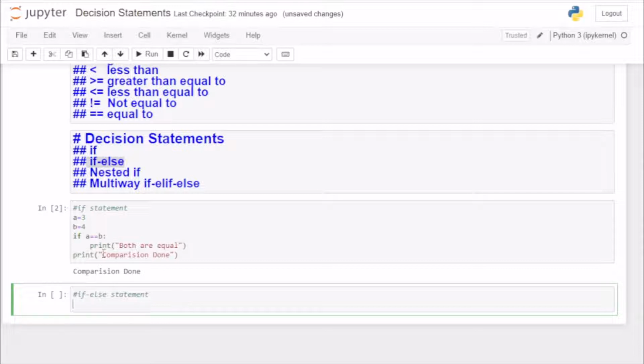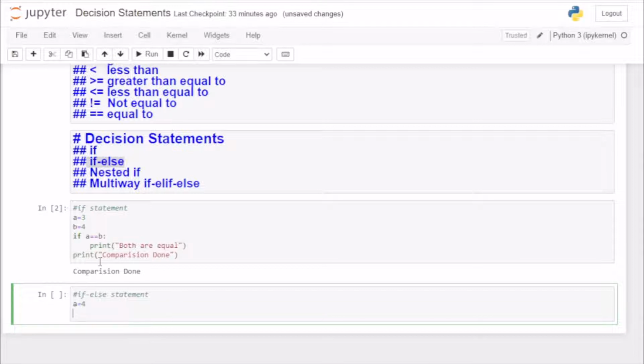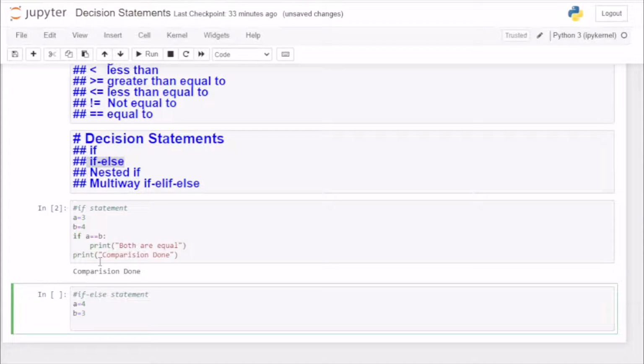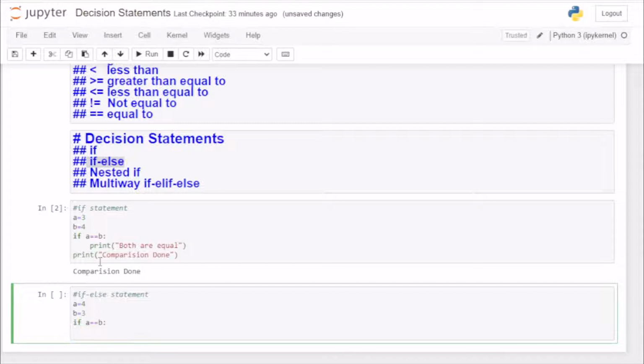So in that case, I'm going to write like this: A is equals to 4 and B is equals to 3, and let's write if A is equals to B, and then colon, and let's write print both are equal.